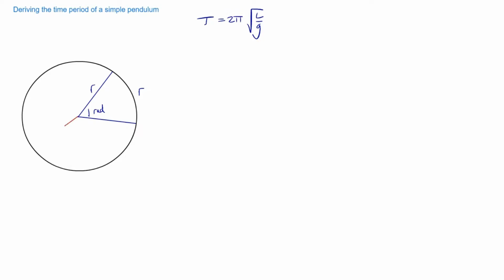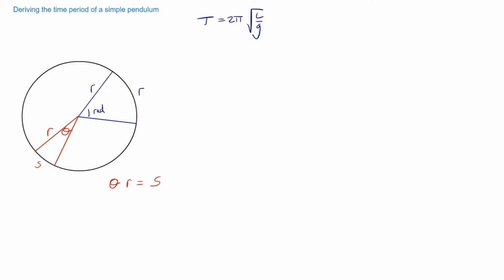If I were to pick some radian angle, not 1 radian, but some general angle theta, then it's true to say that the angle in radians times the radius is equal to whatever the arc length is, and I can write down theta r equals s. Now, if you're not familiar with that from maths, let's just try it out. It starts to make sense when you try it out once or twice.